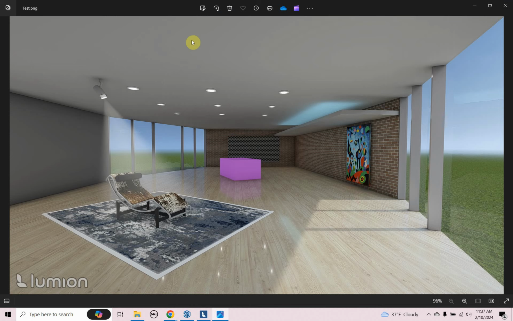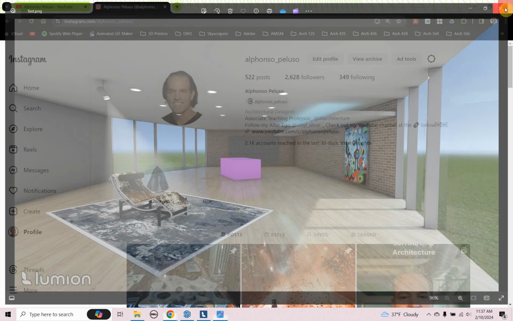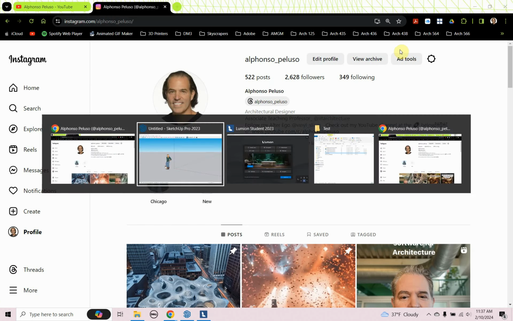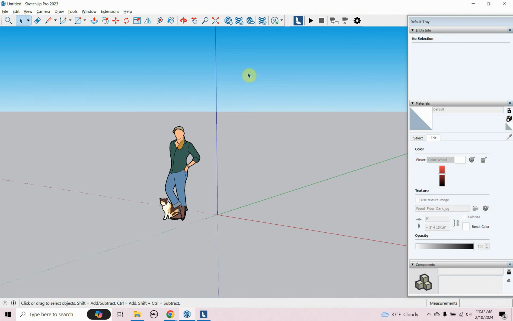So this is what we're going to have at the end, and we're going to start from nothing. So we're just going to start out in SketchUp. All right, so just a little bit about what we're going to do today. So it's a SketchUp Lumion workflow. So SketchUp is a 3D modeling software, as you probably know, and Lumion is a 3D rendering software. All right, it's a standalone software. Lumion is free for students, so that is awesome. Let's hope it stays that way.